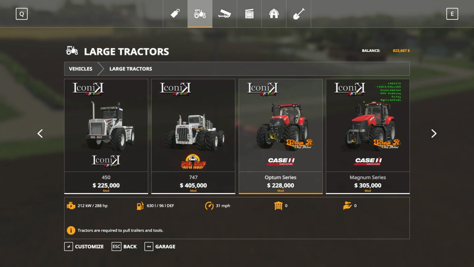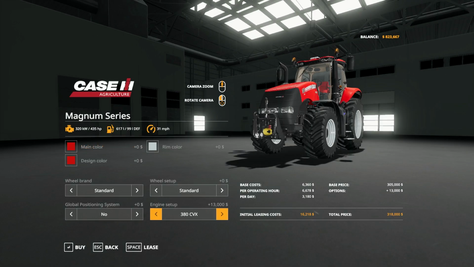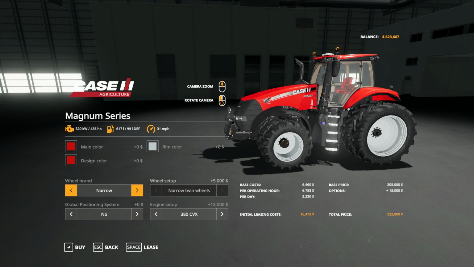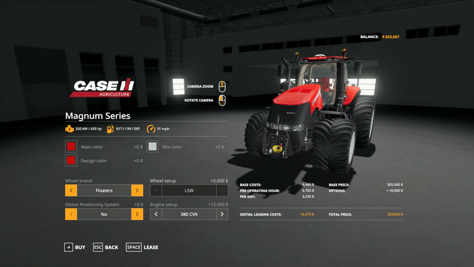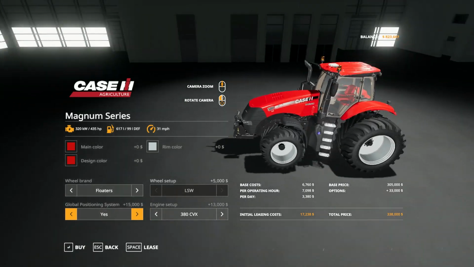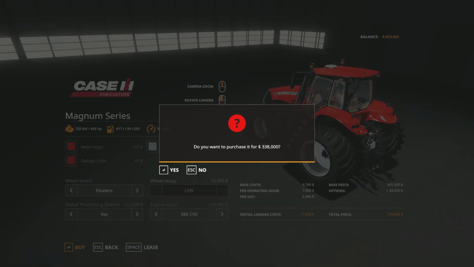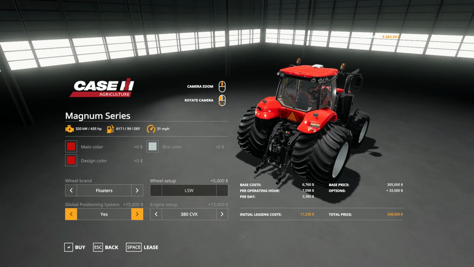I think that only goes up to 288. This Magnum goes up to 409. 435. So can we get floaters on this guy too? Oh yeah. God, that's awesome. All right, we're buying this. I know that that's money that we need, but our silage will make up for it.